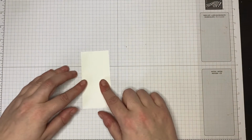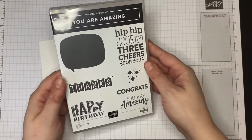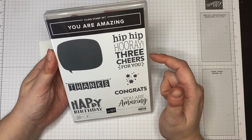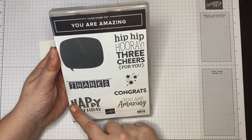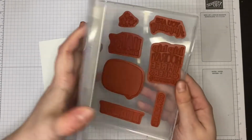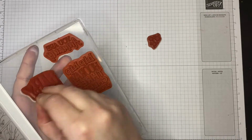So for the label, we need a piece of Whisper White. This is 2 inches by 4. And then I have decorated mine using the You Are Amazing stamp set. So this is on page 7 of the mini catalogue. And I'm going to use, which one am I? I'm using this Happy Birthday down here. And then I'm using these dots and stars. So we'll get those mounted up.